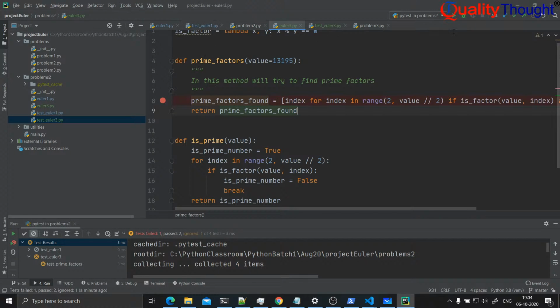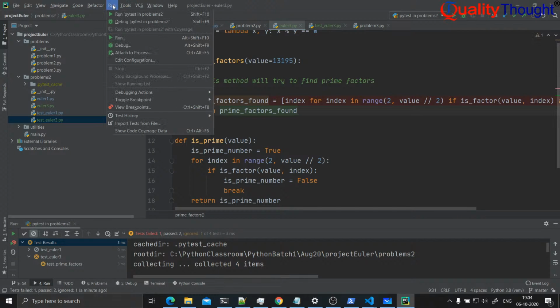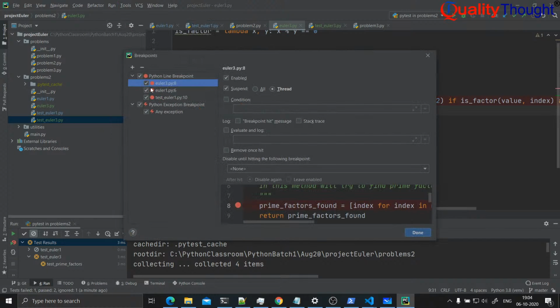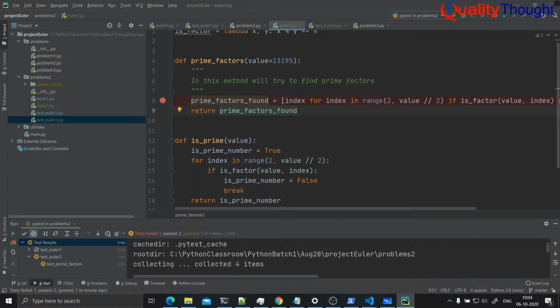Let me go ahead to tools, debug, toggle breakpoints, view breakpoints. I'm not interested in Euler 1. Done.